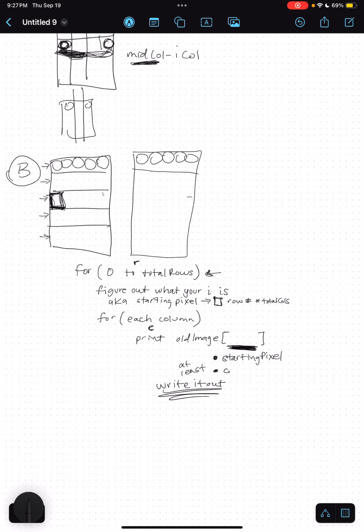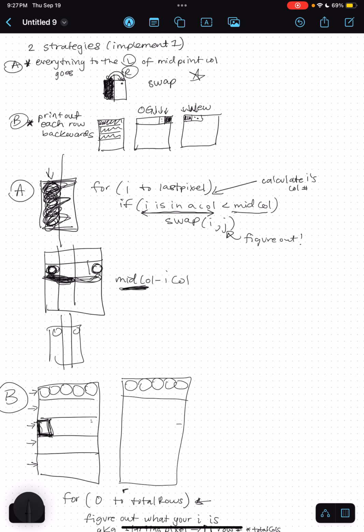Okay, so this is going row by row and printing this out backwards. Or we're going to go through the pixels, all of the pixels, ignore the right side, and on the left side, we'll swap. And then you can print out the new one. Okay, was there anything else that I wanted to tell you? Check, check, check.